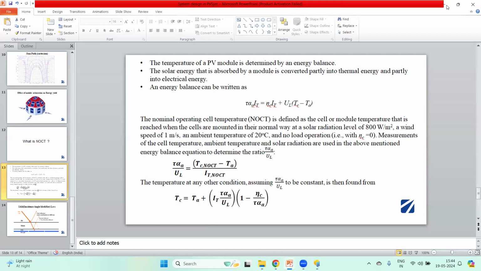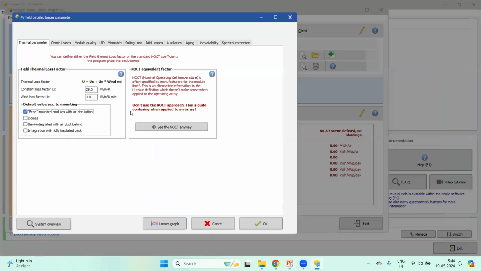In this way, I just told you because I want you to understand what NOCT, nominal operating cell temperature, is. It is given by the manufacturer because we have to know the module operating temperature. To calculate that, usually the manufacturer specifies NOCT.